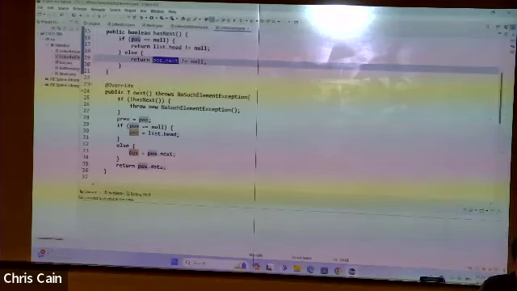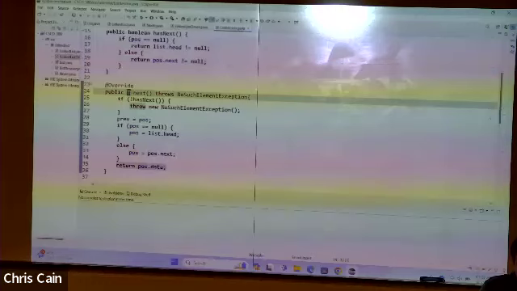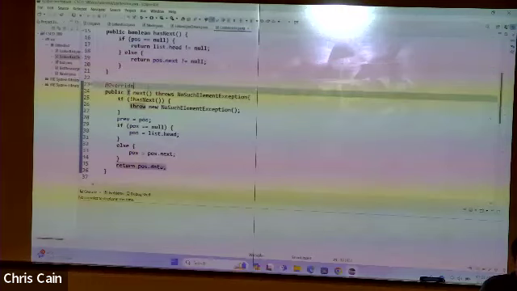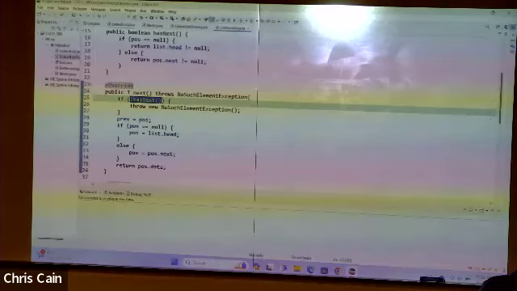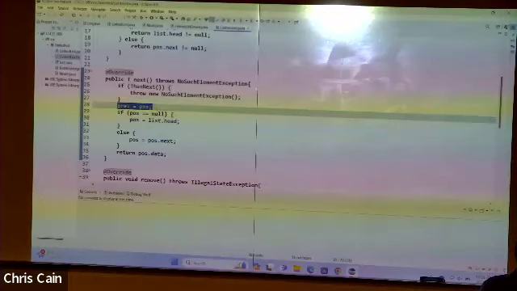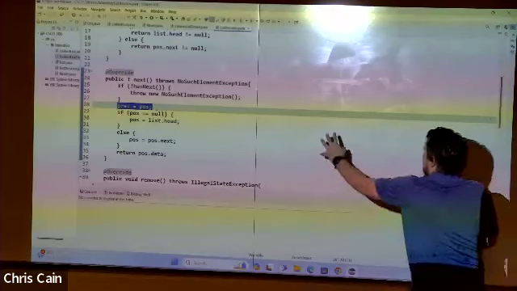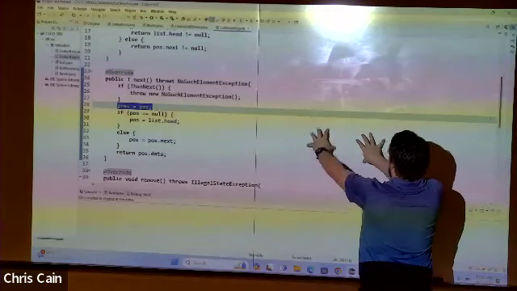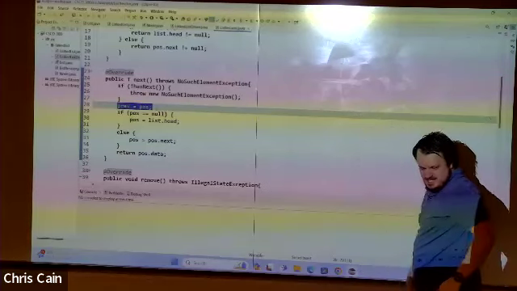So next is going to return the object, the data of that. And the idea is to grab the next node and store that in the current position. So if there is no next element to grab, we should throw a no such element exception. If that's not the case, that means there is another element. So we want to first update our previous to the current position, because we're going to be moving forward to the next thing. So we have previous, and we have position. We want to update this to be this and this to be this in our linked list.